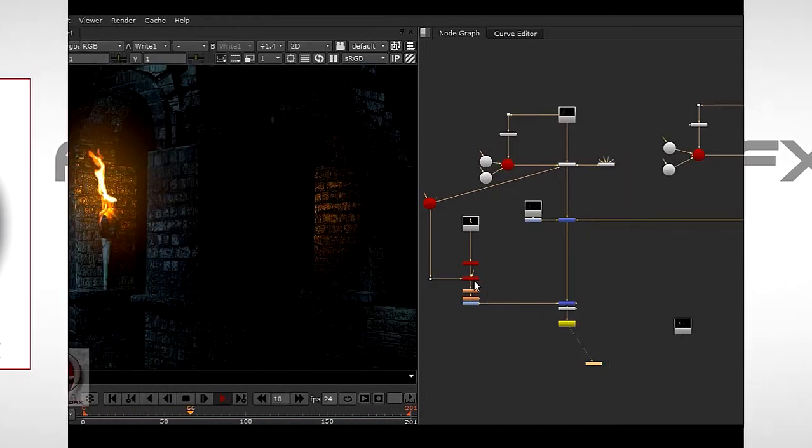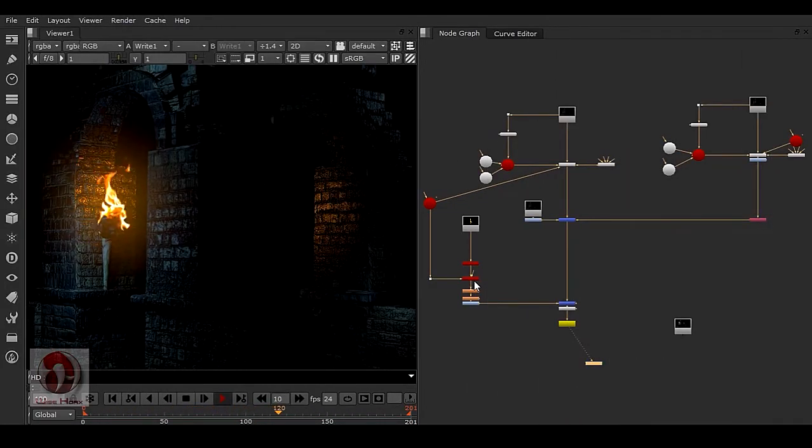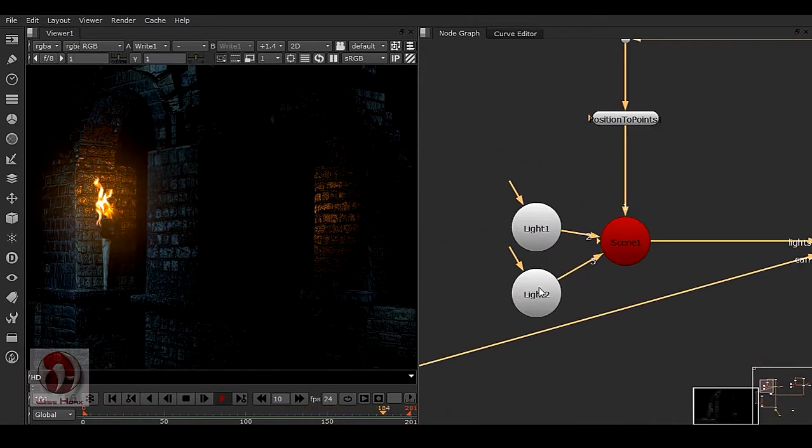Hello guys, today I'm going to show you how we are going to take your relighting process to a whole new level. You can see here we have a very simple scene setup of a relighting. Now you can see that we have some fire in here, and we have some bounce light in it. And that bounce light is coming from these Nuke lights we have here.